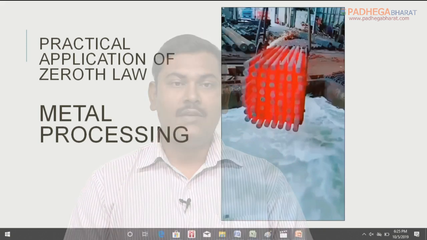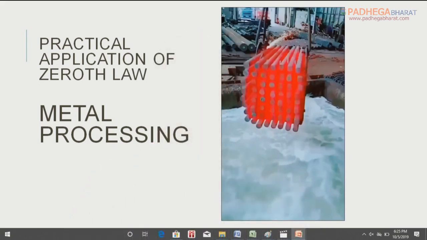Now let us go for the practical application of this Zeroth Law, that is temperature measurement. Steel in every process or every segment is used in construction, for railroads, for utensil making, and for some machines. Everywhere we use different qualities of metals, different qualities of steel in fact, and these properties are developed in the raw material using various heat treatment processes. One of the simple processes which you must have seen is that we make the metal red hot by heating it up, and then we quench it either in water or in oil.